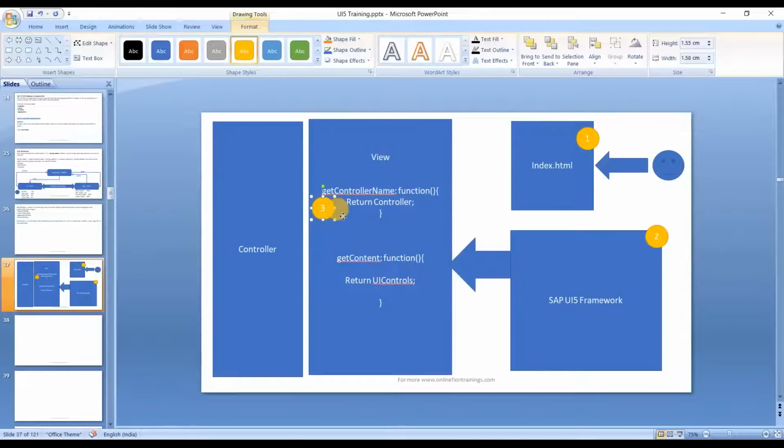Who called this method of the view? This method is inside the view. I will show you. I didn't show the view yet. You will see that this method is inside the view. Who is calling this method?